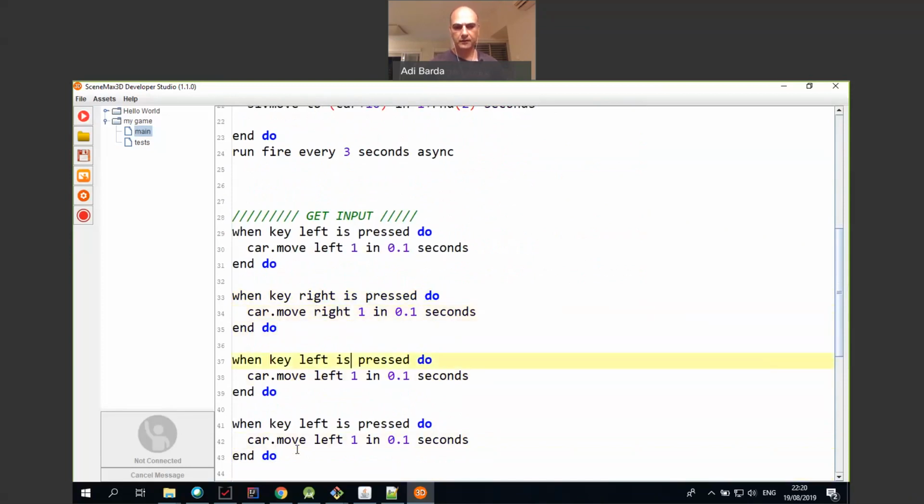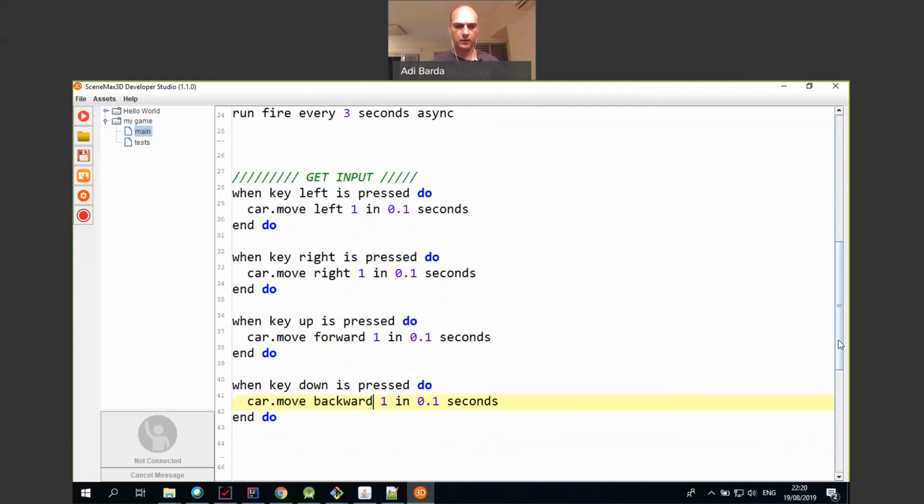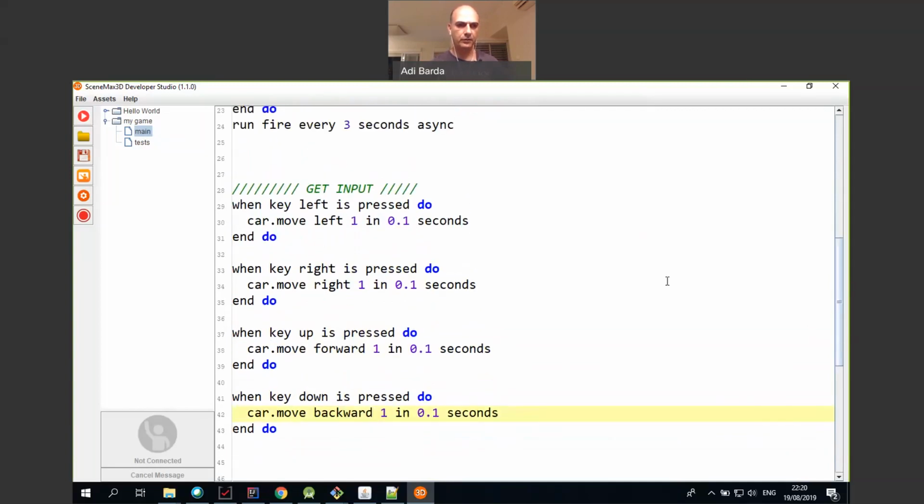I'm going to make up move forward, and down arrow move backward. I'm not sure about the forward and backward thing. Let's see if it works as expected. If not, I'm going to swap between them.